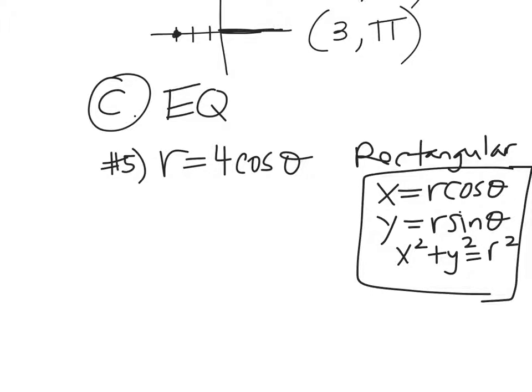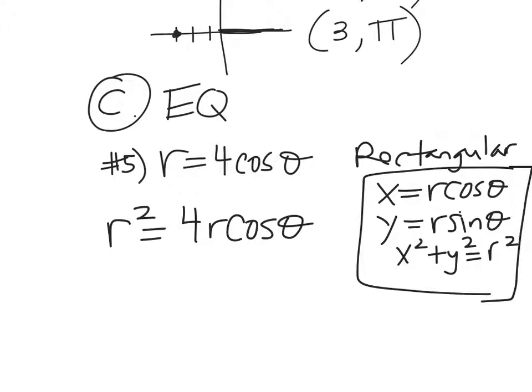Now, if you look at this, this says r equals 4 cosine theta. I really need an r next to cosine. So you know what you're allowed to do here? You're allowed to multiply both sides by r. So r is really like a radius, and a radius is not going to be 0, because a lot of times you can't multiply an equation both sides by a variable because that could be 0. But we don't really care if it's 0 because it's r, it's a radius. So we're going to multiply both sides by r, and what that does is that gives me r squared equals 4 r cosine theta.